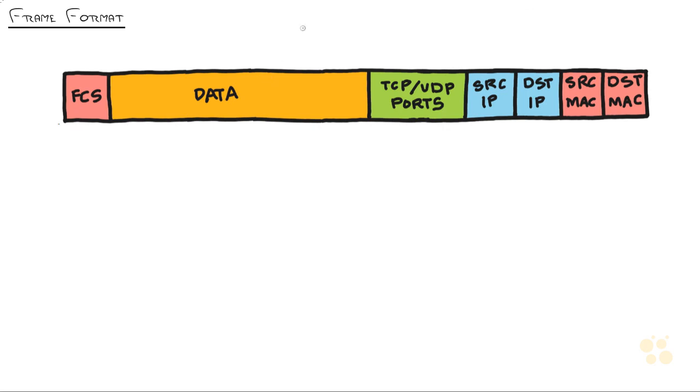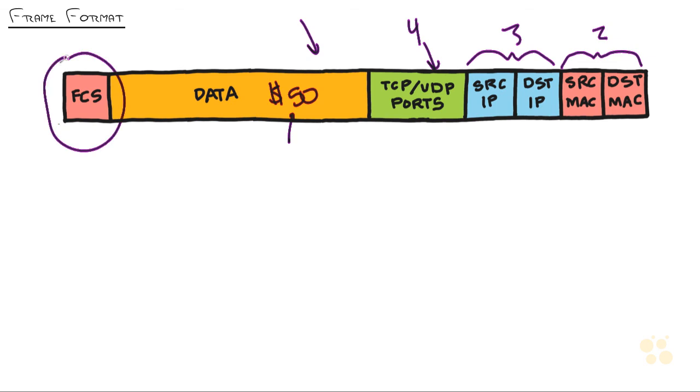This is where you can see all of those puzzle pieces put together. This is actually a slide from an upcoming nugget where we're going to use Wireshark and actually tear apart network transmission and see these different layers. This is your $50 transfer. That's your data. There's your layer 4 information, your TCP and UDP ports. Here's your layer 3 information, the network layer, source and destination IP address. Here is your layer 2 information, source and destination MAC address. And then you notice right here, this is the same color as this. This is tacked on also at layer 2. It's put on at the very end. It's called a frame check sequence. Some other people refer to that as the CRC, the cyclical redundancy check.